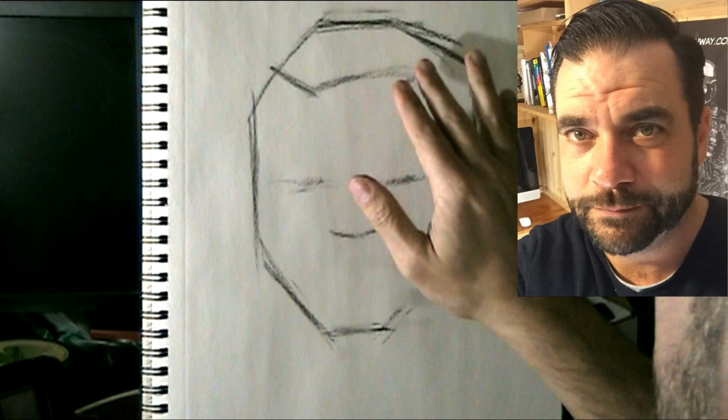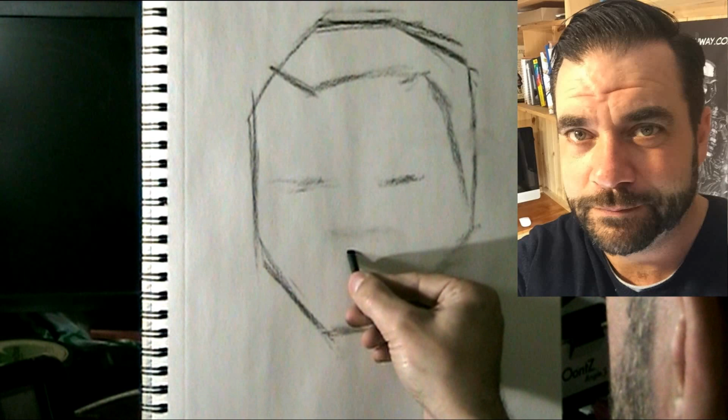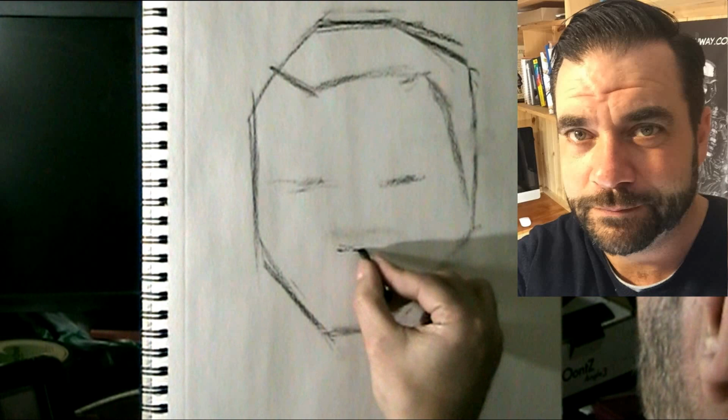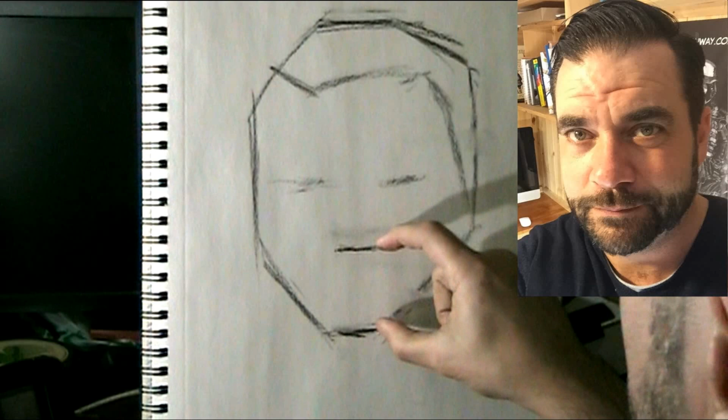Let's see, if this is kind of where I want... Let me go a little bit lower, make a mark. Chin to nose, nose to eyebrows. That's probably a little bit better for the nose line. So I'm going to just make a little mark here. I'm just going to tell my brain maybe that's where the nose is going to be. This is where the chin's going to be.